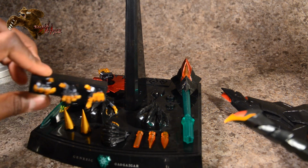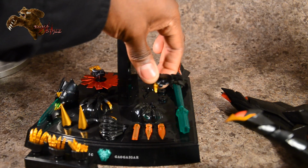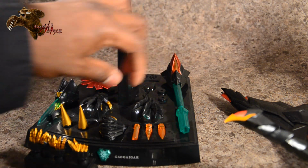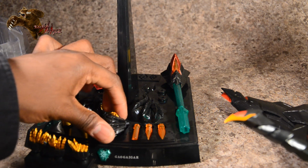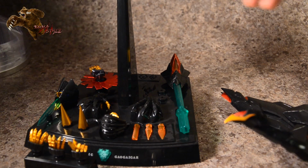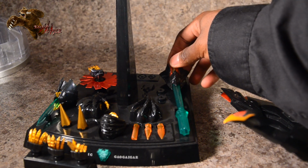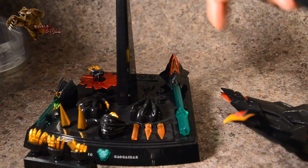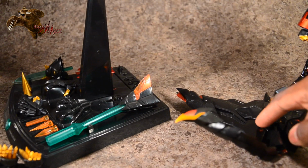Comes with a second rack for the rest of his hands. Two larger, more open hands. These two are hands put together, have an inhale. As well as his other weapon, the bolting driver, with a variety of bolt types that peg into the end of here. Okay. There are also spaces for Gaogaigar over here.